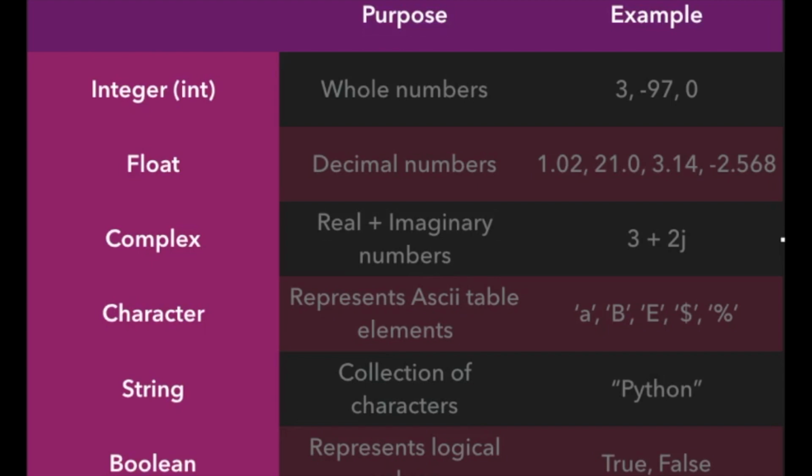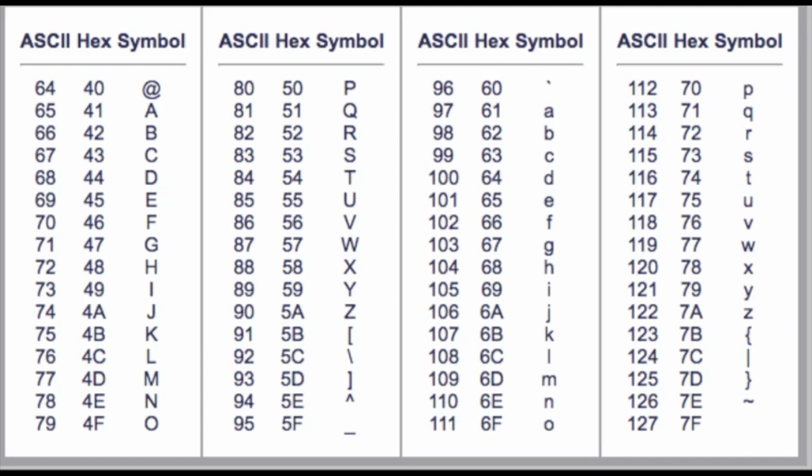Before we start with characters and strings, you need to understand what the ASCII table is. It's basically a table that encodes the characters we use on our keyboards as numbers. So each number represents a character that we can use. Character is basically anything on your keyboard like uppercase Q, uppercase A, lowercase u, round bracket, percentage sign, anything. And all of them have a number associated with them.